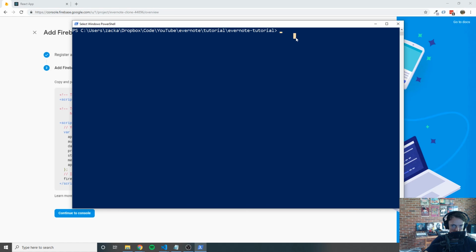Okay, so once that finishes, we're going to want to go ahead and install our first dependency. We're going to be using Material UI for this, which is going to be a library that allows us to make styling very easy. It's going to handle a lot of things. It just includes React components that we can use that makes things look pretty by default, essentially, so that we can focus solely on React and not have to worry about writing a ton of CSS. So let's go ahead and start. We're going to say npm install @material-ui/core. So go ahead and install that.